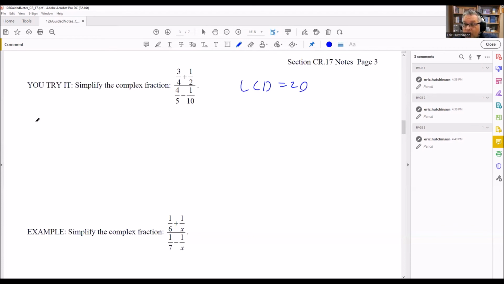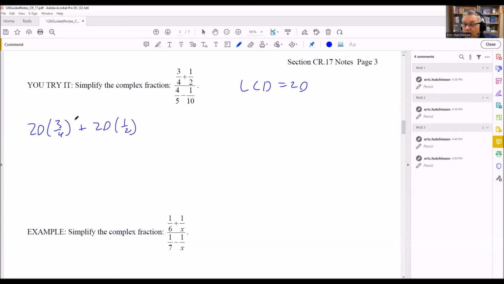That means I'm going to multiply everything by 20. Okay, everything top and bottom. So 20 and then 3/4. By the way, a question that often comes up here is, what if you pick the wrong LCD? What if you pick something that's larger than 20? Well, it's still going to work. It just means that you'll have to do more reducing later. So you want to try and find the lowest one. That way it eliminates the need to do more reducing later. Okay, so that's why the lowest is always better in that case.